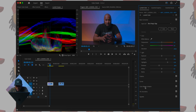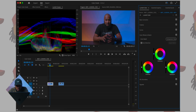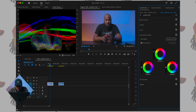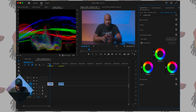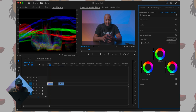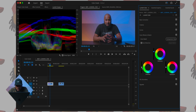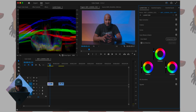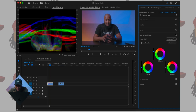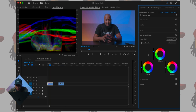Then I will go down to my color wheels, and I bring up my midtones here. Pretty much a lot. And I want my face to be right around that 60 to 70 range. That's a good exposure for your face. I can bring these shadows back down. So this is before, this is after. Let's turn this color wheel off. See, it just adds a lot more depth to it.